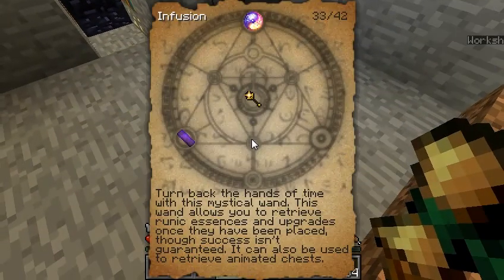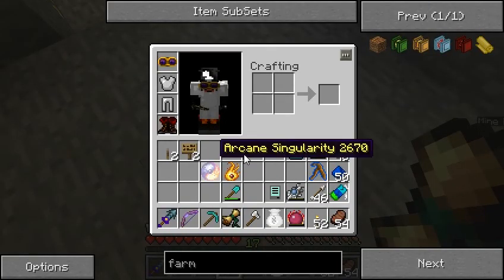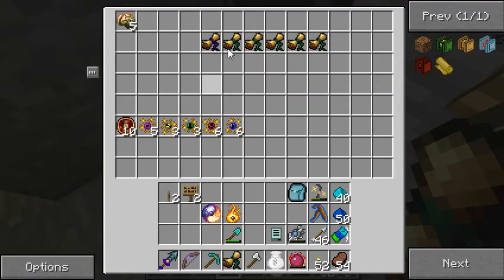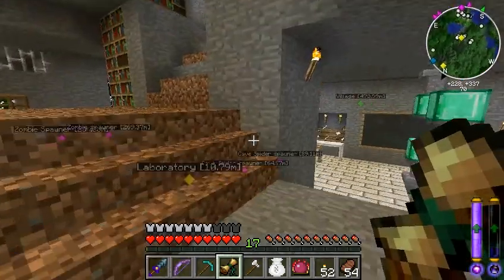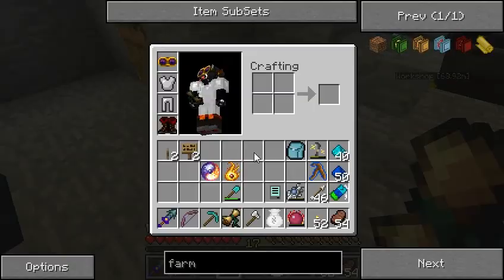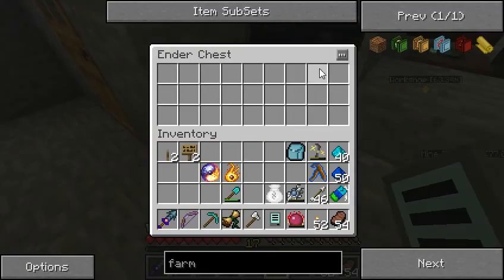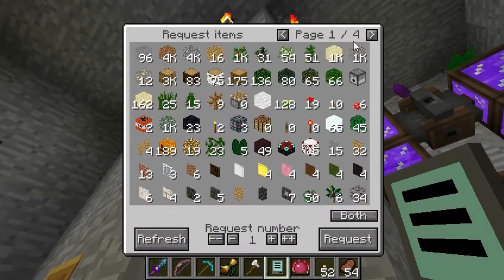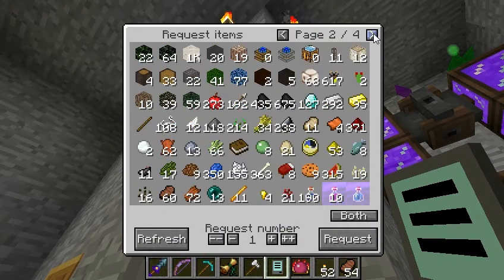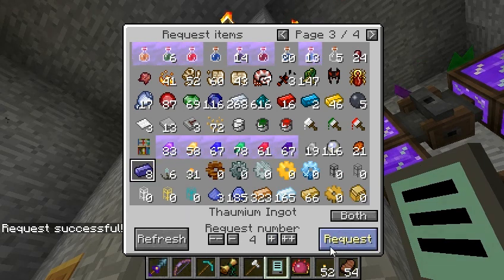So let's see, what do I need for this? I need just a piece of enchanted wood and an arcane singularity. That's easy enough. I've got one of the singularities. Do I have enchanted wood? I might have just dumped them into my regular sorting system. Let's see here. I think I've got some, though, somewhere. Oh, helps if you look in the right place, Cow. Yeah, I've got a few of them here. Let's just grab all those and see what we can do with that.